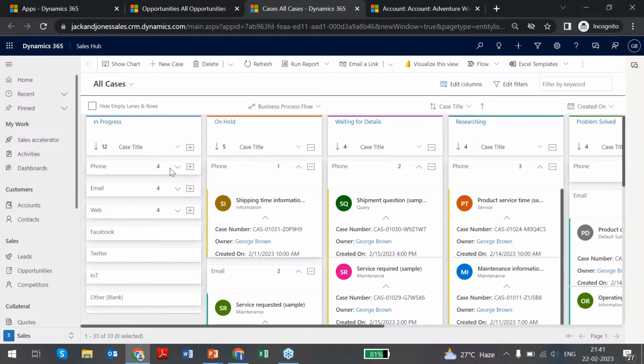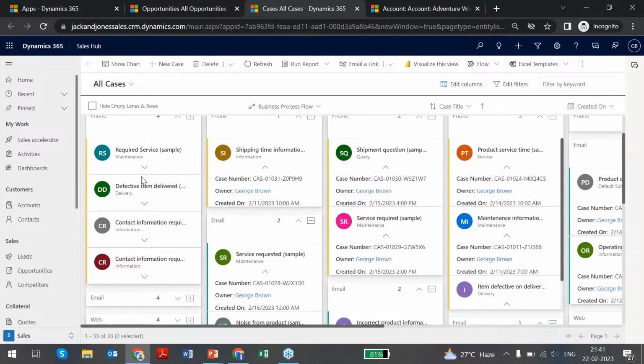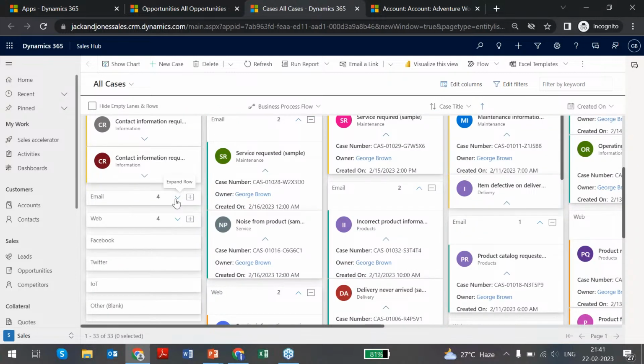I'm basically grouping the records based on the origin of the case records. Being a salesperson, what I want to know is which case has come from which origin. So there are 4 case records that have come from the phone inquiry. Similarly, there are 4 cases that have come for the inquiry via email and via web.